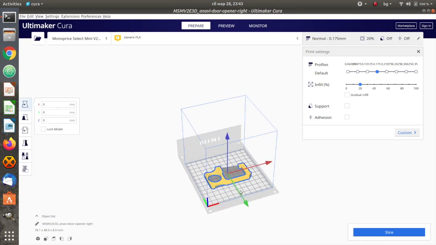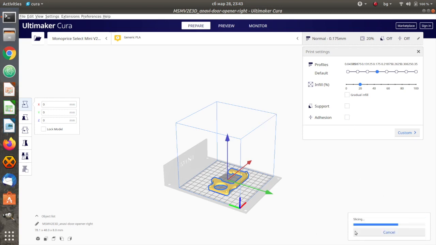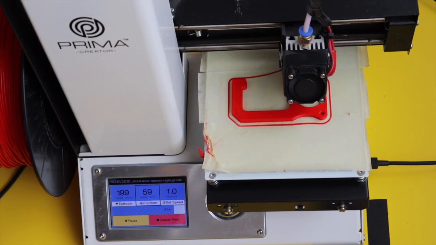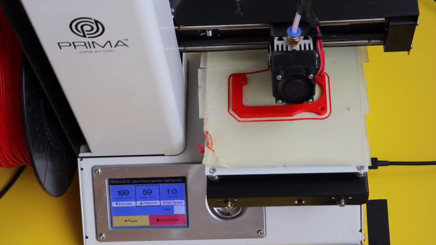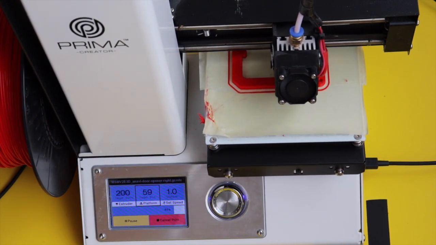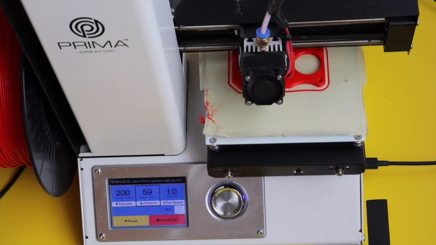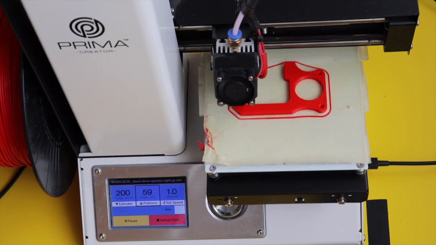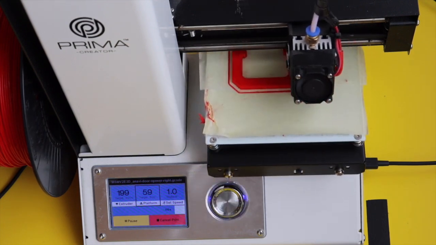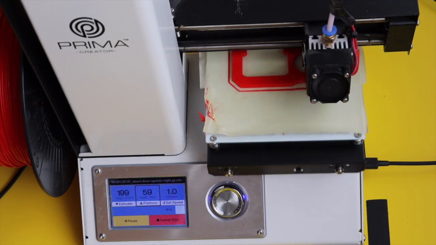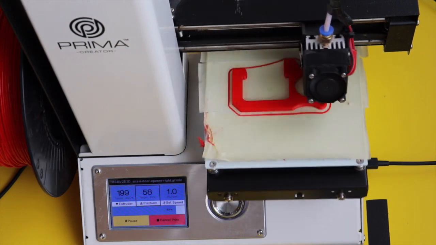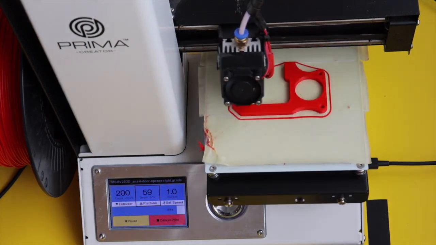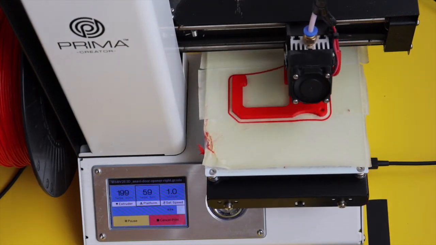Using another open source software called Ultimaker Cura, I'm slicing the 3D model and preparing it for 3D printing on my printer. I have a very old and cheap printer, which doesn't provide high quality. However, it's convenient for simple designs like this one. This is a Prima Creator 3D printer, however, it's the same as Monoprice MP Select, which is popular in the United States. A single unit printed from PLA with 20% infill takes approximately 50-55 minutes on this 3D printer. If you have a better 3D printer, it could take you less, even just half an hour.